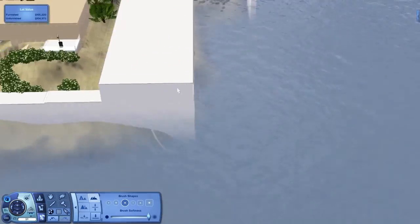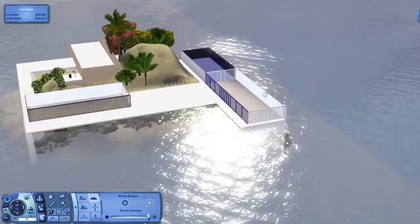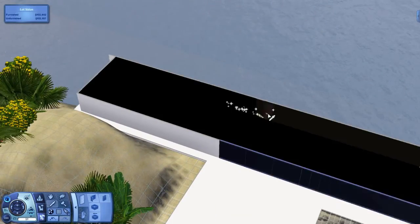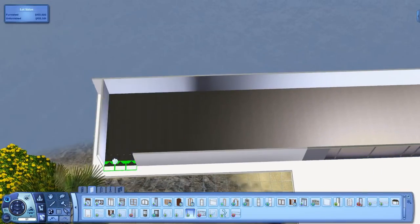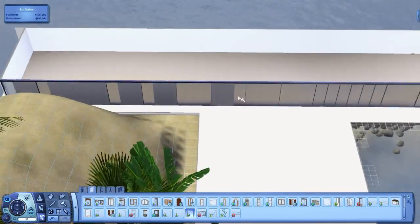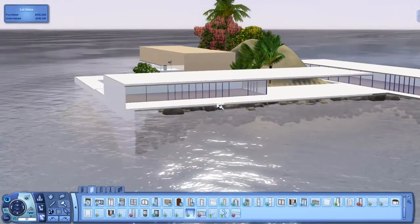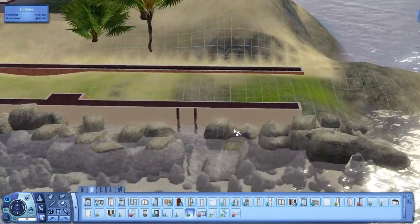And this is just minor adjusting for the terrain. I really liked how the terrain was raised just when I downloaded Luna Island. So we're trying to keep the terrain similar to how it was because I liked how I had this big hill in one part of it and I wanted to build the house around it. So that's what we do.